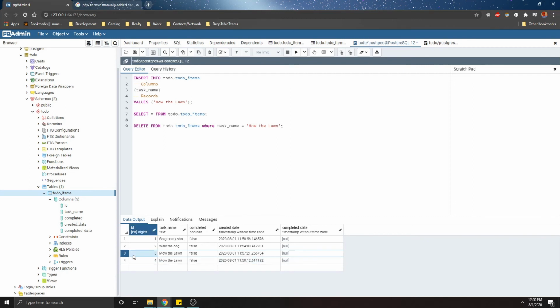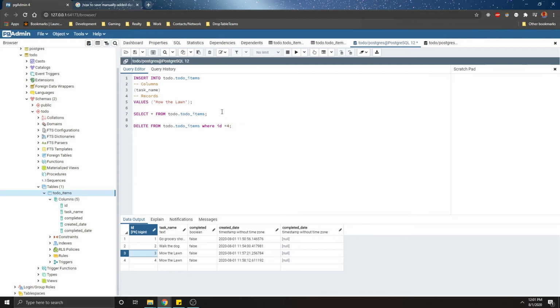Functionally, this would be the same as saying delete where ID is in 3 or 4. You can provide a list of things if you use the in keyword instead of the equal keyword. For our purposes, we only want to delete the 4th row.